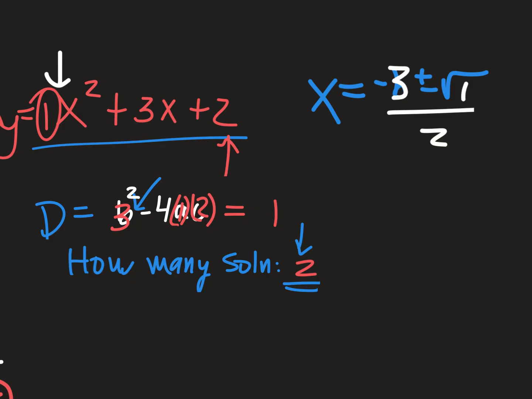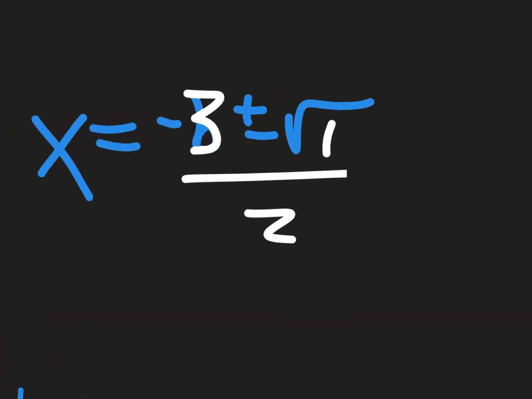Now, there's two kinds of kids. The kinds of kids who think you would leave it like that, and the kinds of kids who can get all the way down and tell me, one of the answers is this, and one of the answers is that. I want to know what the 2 answers are. You don't just leave it like this. You can simplify that. Take a second and talk to the kid next to you about what the 2 answers are.